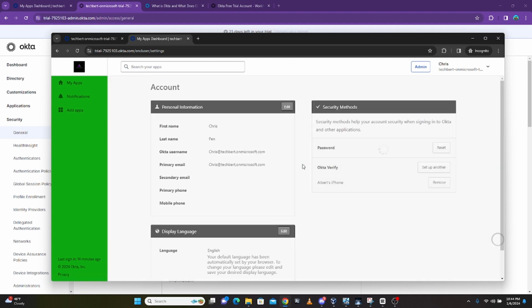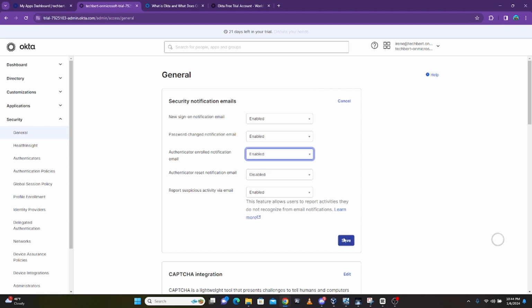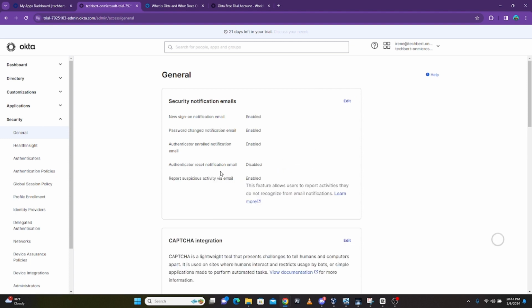So yes, all right. So if I want to reset the password, if the attacker gets into the account, the attacker can go ahead and reset this password. When the person resets this password, then what is going to happen is that the user will receive an email. If the attacker goes and sets up another Okta Verify for verification, the user will receive an email. So this is very, very important. All right. Okay. So this one is also very important. So you have to always enable this one.